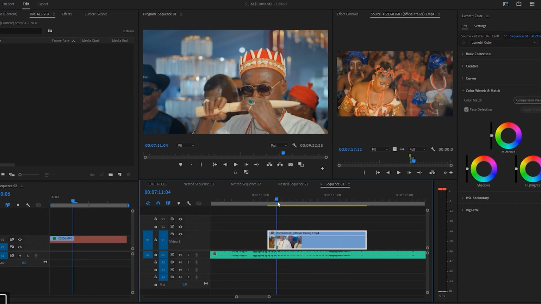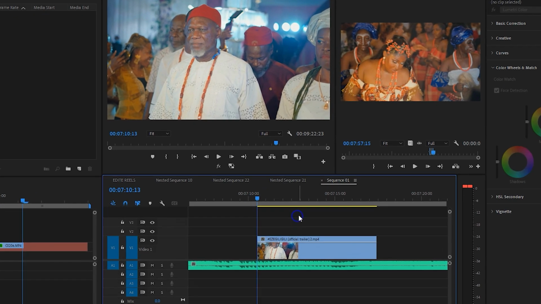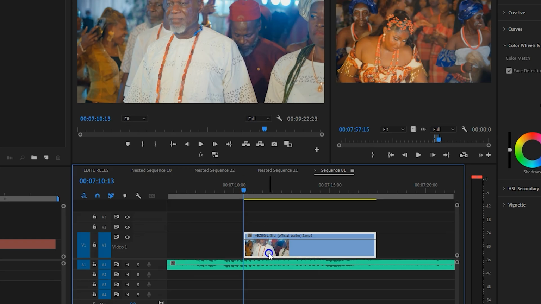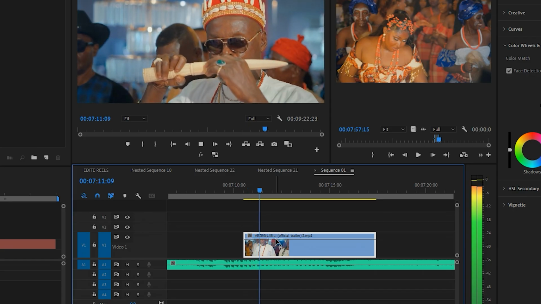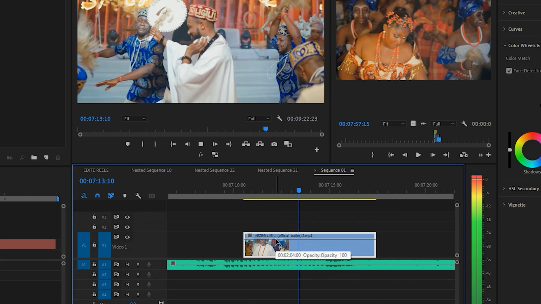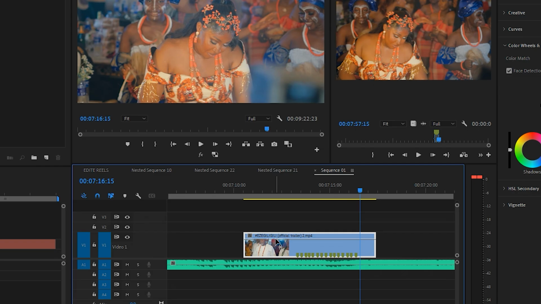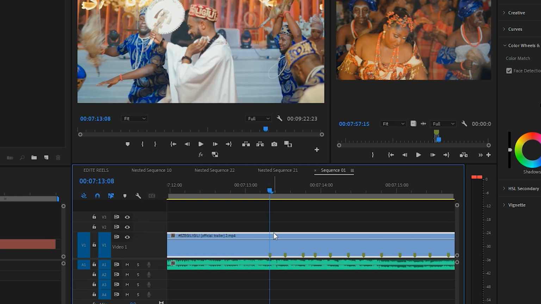And I also said that if you want to add markers to a video clip, you should select the video clip, because without selection, if you press M, it's going to add it to your timeline instead of the video. So let's select the video and now add the strobe effects to it. So with these markers now, it's going to be much easier for us. So what we'll be doing now, we'll quickly cut through all these places that has marker.